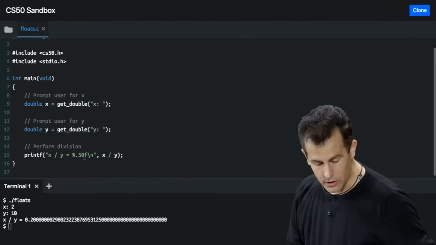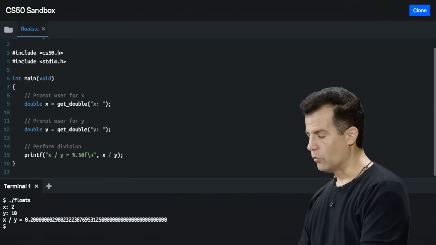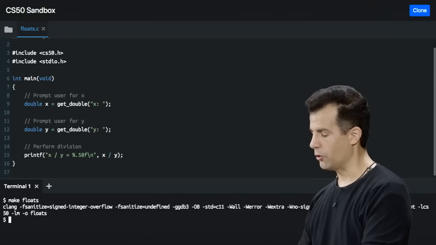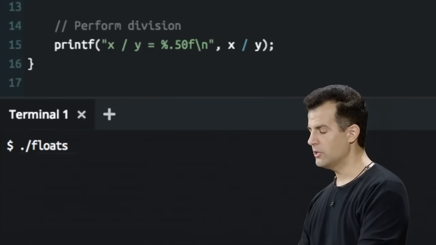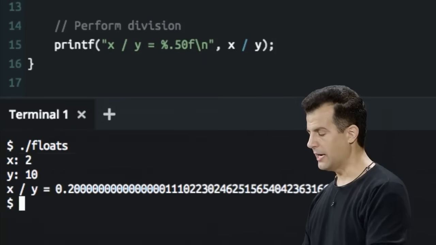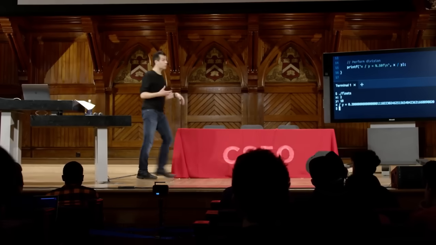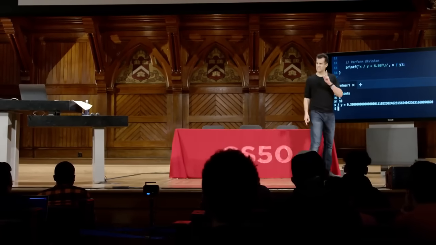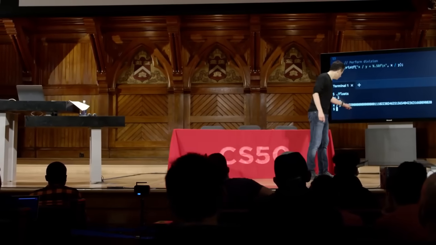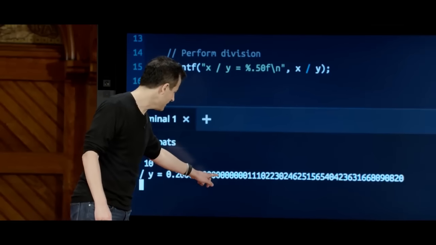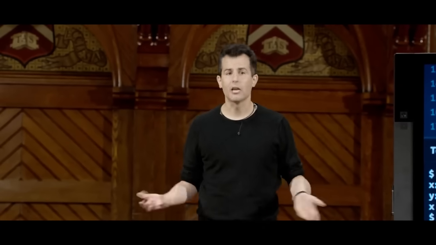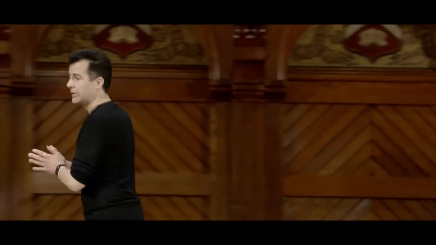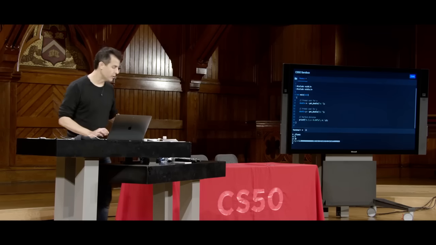And if I go ahead and do it here, I can now recompile this code, make floats, even though they're not technically float types anymore. And let me go ahead and do ./floats, enter. And let me type in 2 and 10. And now it's still imprecise. But notice, instead of 7 zeros, which I think I had before, now I've got 1, 2, 3, 4, 5, 6, 7, 8, 9, 10, 11, 12, 13, 14, 15 zeros. So I've kind of pushed the problem further out, so to speak. So it's more precise, but it's not perfect. Can't get certain values perfect if you want to be able to represent an infinite range.